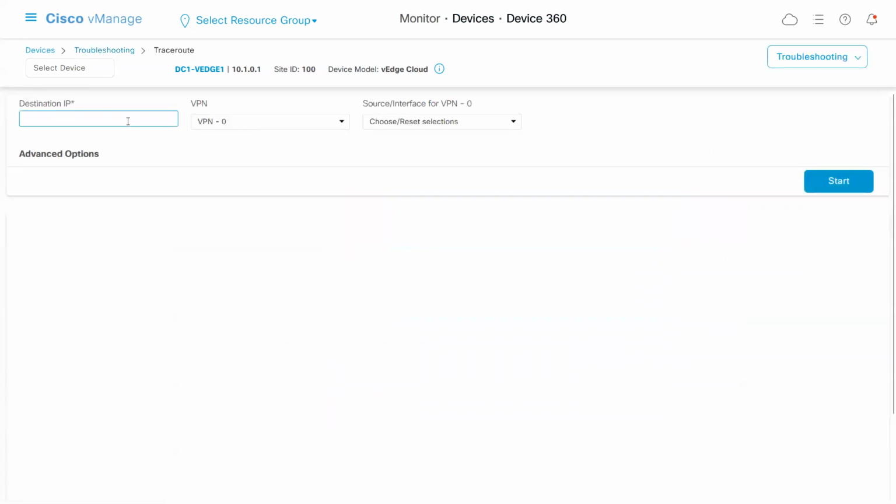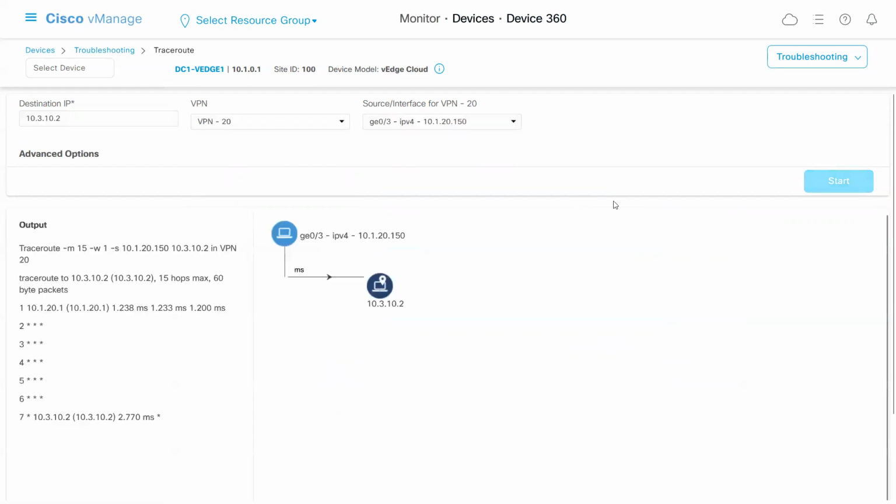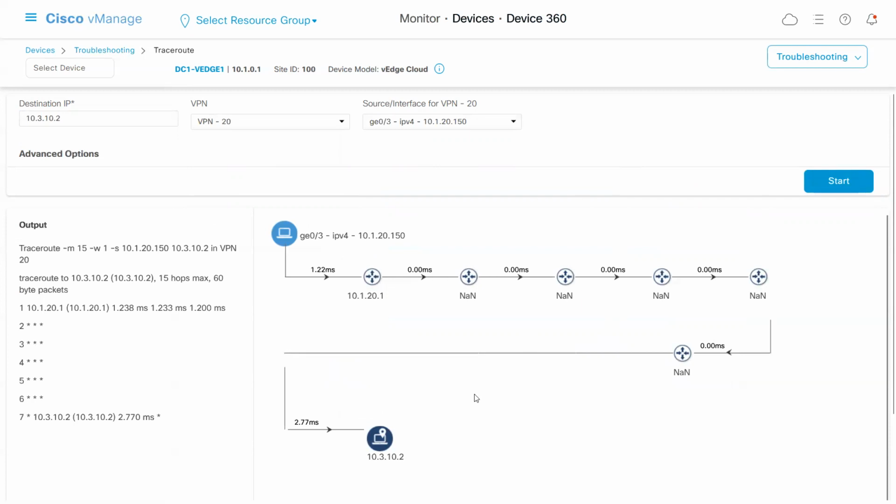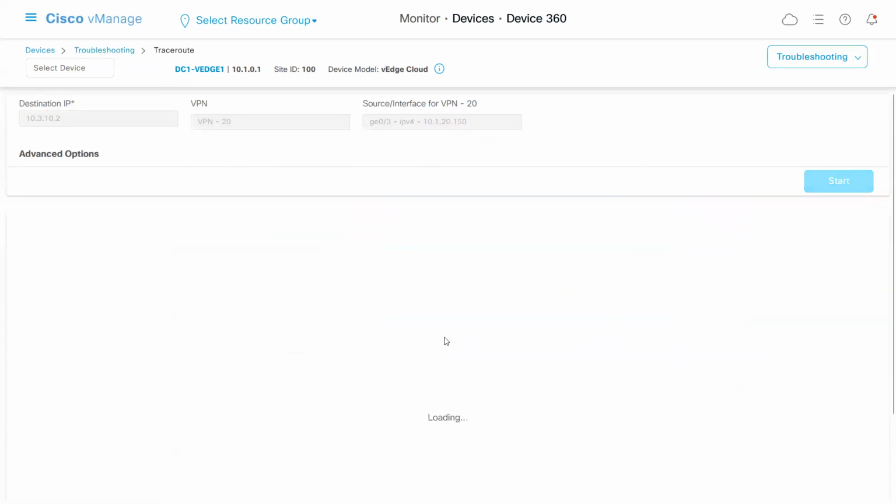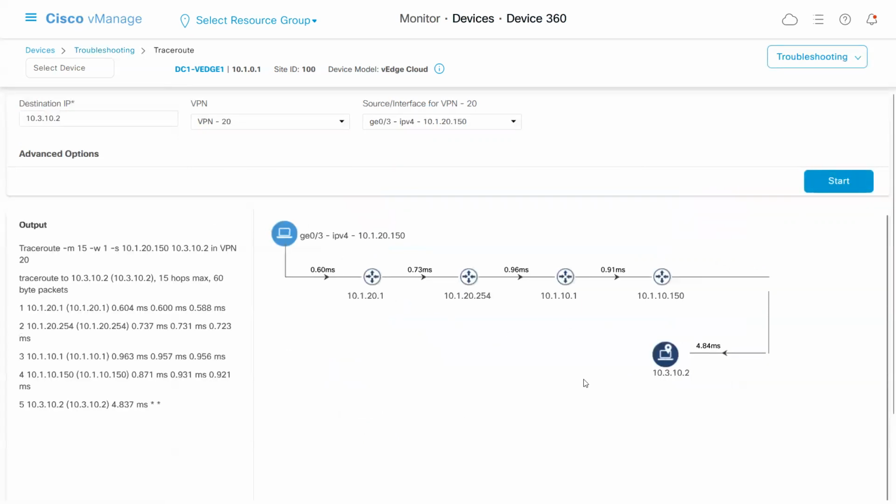So if I go here and if I give the destination over VPN 10, this interface, and if I want to trace routes, to see it is, let me do one more trace. It's going like this. It will tell you the delays in between, what is the path. So from DC, it is going to some other DC gateway, then gateway, and then these are the trace.